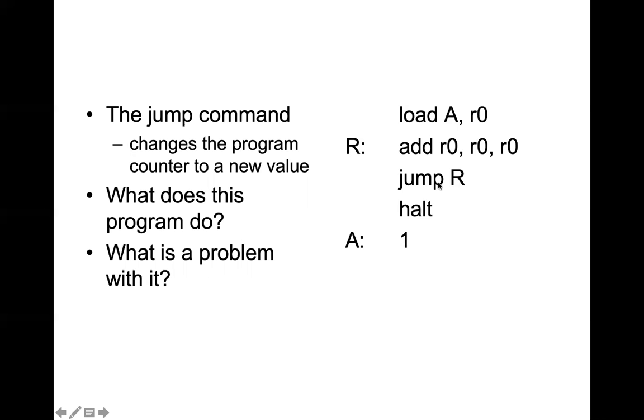So now after the simple computer finishes executing the jump instruction, the next instruction executed is not the halt, but rather the add. And so now it's going to add whatever is in R0 to itself again. So it's 2. So 2 and 2 get added together. And so now we get 4 in R0. And it's going to keep going. So it's going to go 8, 16, 32, and eventually pretty soon it'll overflow.